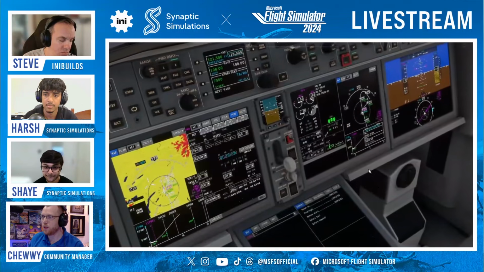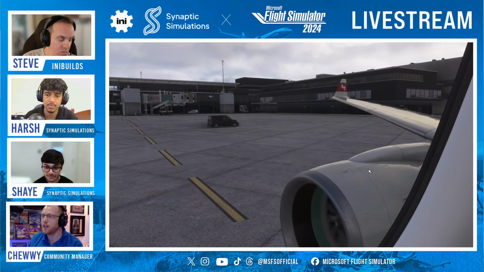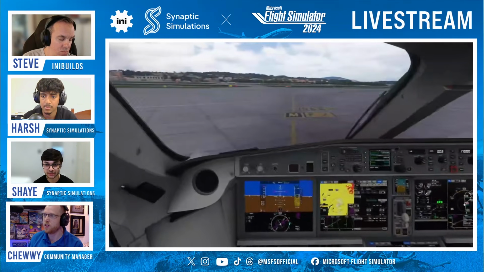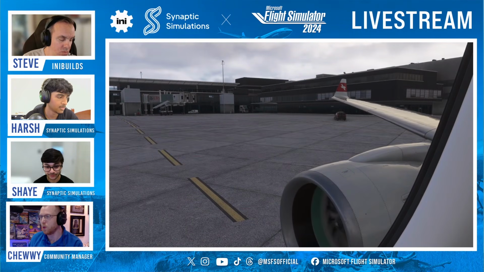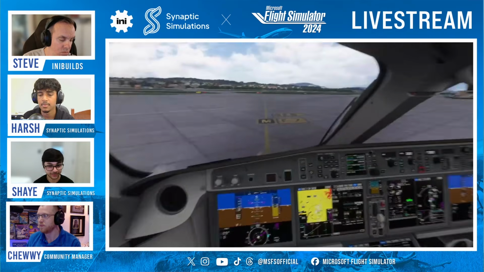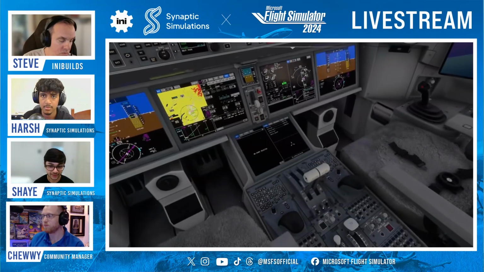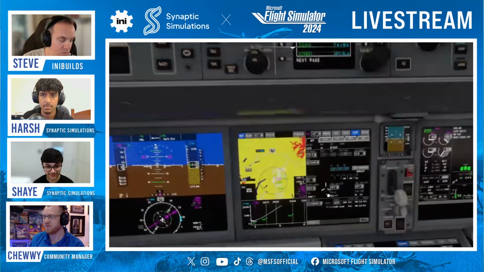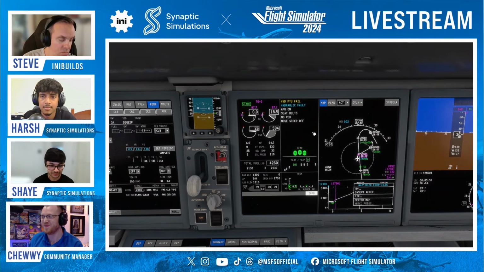And is it an SOP thing between airlines as to whether you start engine 1 or 2 first? Is there a preferred one that you start, or is it always number 2 first and then number 1? It's completely up to the airline. We have had pilots say, "Oh, you're supposed to start 1," and then another pilot comes and tells us, "Oh, it's actually 2," and then we realize, oh, everyone does it differently.